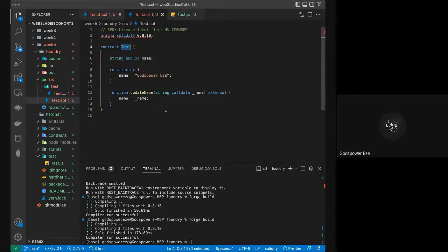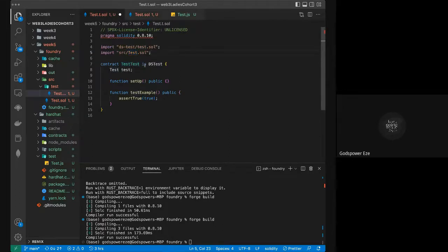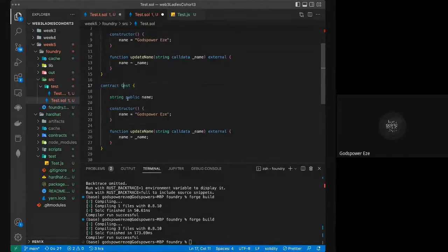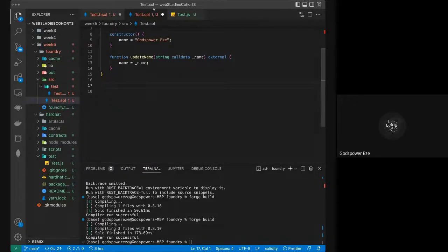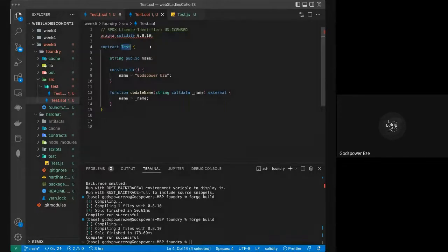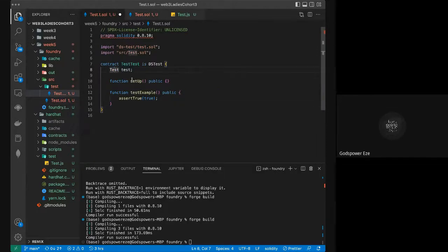Understand? Just mind you, the fact that you did test.sol doesn't mean that you're automatically inheriting this, because this file can contain multiple contracts. This file can contain another contract, called guest or something. So the fact that it has the same name as the folder does not mean that you're importing it. The file is different from the contract. There might be multiple contracts inside a file, so the fact that the name is the same does not mean that's the contract I'm importing. It just means I'm importing the file. Then this contract can see everything inside this file. That's why it's able to get this test. If it had other ones, it would be able to see them too. So that's just for you to take note.